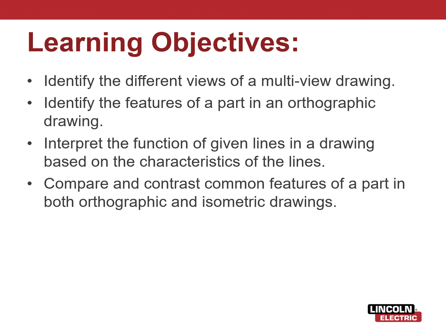Alright, so point 1, identify the different views of a multi-view drawing, and then the features of a part of an orthographic drawing. So again, different types of drawings, different styles. We'll go through some of the more common ones and make sure you guys understand which is which. Then, interpret the function of given lines in a drawing based on the characteristics of lines. And lastly, compare and contrast common features of a part in both orthographic and isometric drawings.